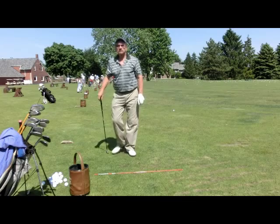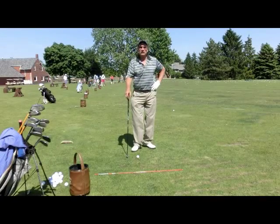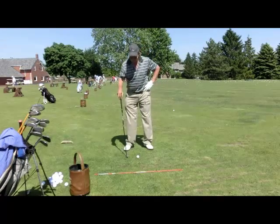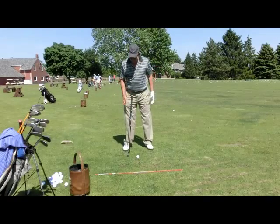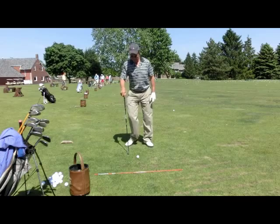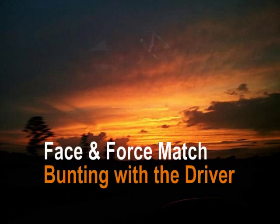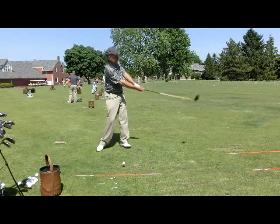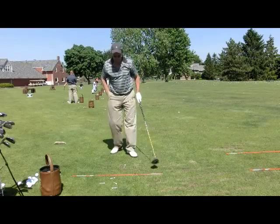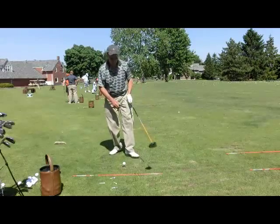That squat and turn had enough structure that you could launch out of it — it felt dynamic, athletic, not stuck or collapsed. Even the alignment of the squat matters: knees more out or more in, stance too wide or too narrow — all of that affects quality. To find the right width, just hop for me. Right there is where you need to be. Now — face and force, bunt it down that corridor. We're going to get that face and force to match up so we can send it down the corridor.